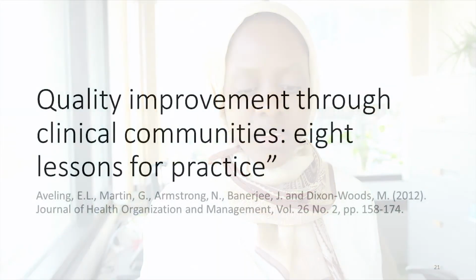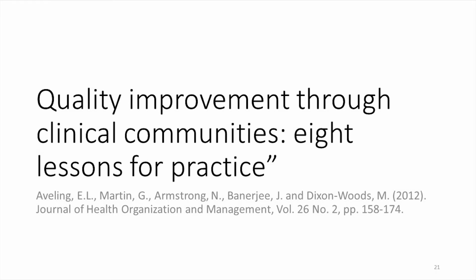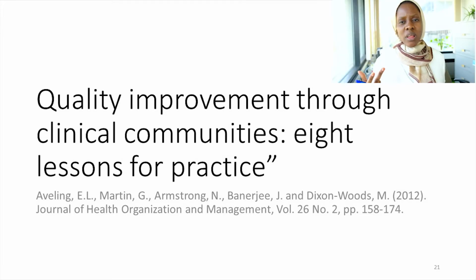There is this article from Aveling and colleagues. It's Quality Improvement Through Clinical Communities, 8 Lessons for Practice, published in the Journal of Health Organization and Management. This article is a synthesis of a wide range of literature that tells us how to use networks to help improve clinical outcomes, to bring about more clinical integration. And this article gives us 8 main lessons on how to facilitate the implementation of networks in achieving these goals that I've just mentioned.